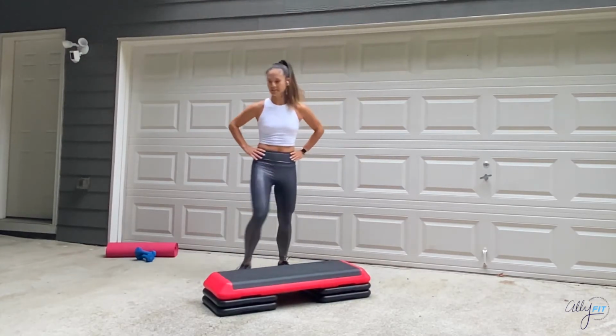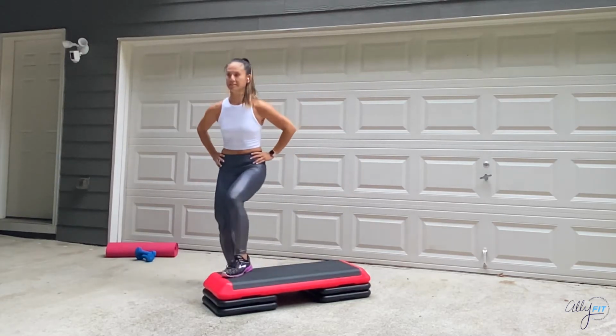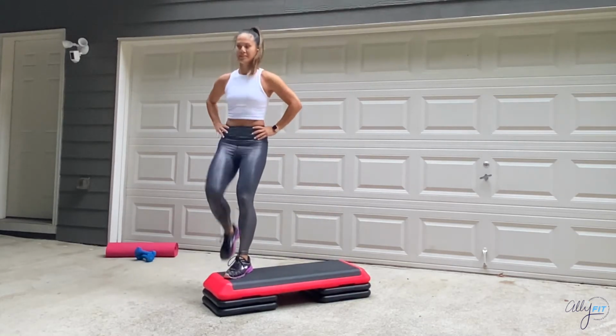For a low impact version, you're removing that jump and keeping the arms down and just driving the knee all the way up to the chest. Even though this is low impact, it'll still get the heart rate up.